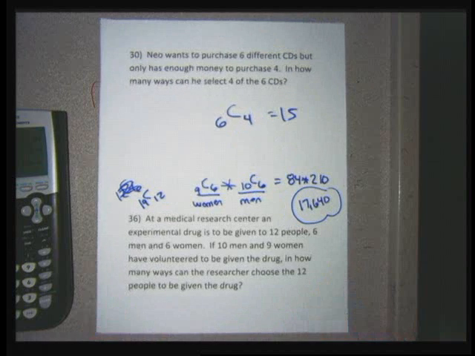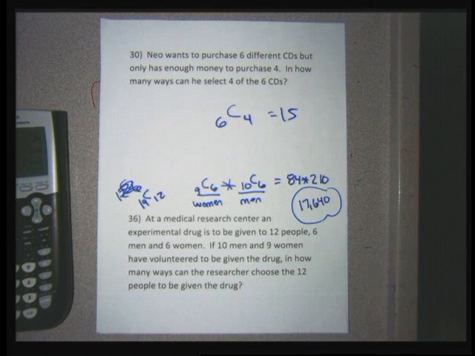The rest of the problems in this section are going to be this style of problems. They're all going to be combination problems, because the order that I'm selecting is not going to matter, and I'm not allowed to select the same item twice. But I'm going to be having to make multiple combinations because I'm specifically told how I need to select.